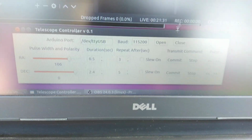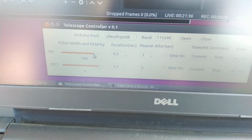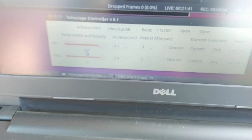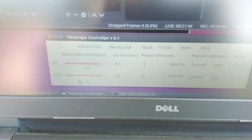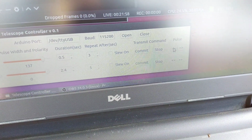As you can see, once I feed in the port, I can choose the speed of the motor. For the RA motor, I can choose to turn left or right depending on whether this is positive or negative. Similarly with the declination motor. I can also have the motor turn automatically, as it's doing now, auto tracking the sun. I can pulse the motor in case the sun goes out of frame, and get it back into the frame.